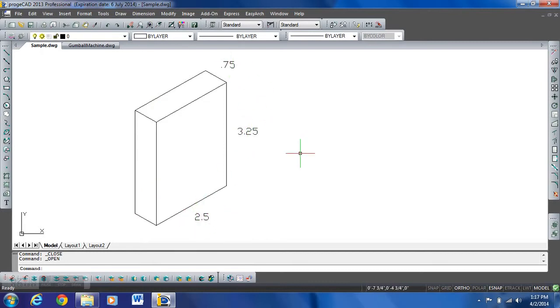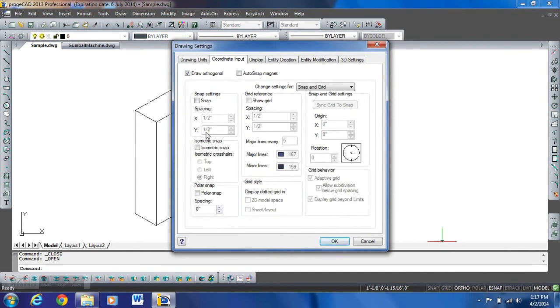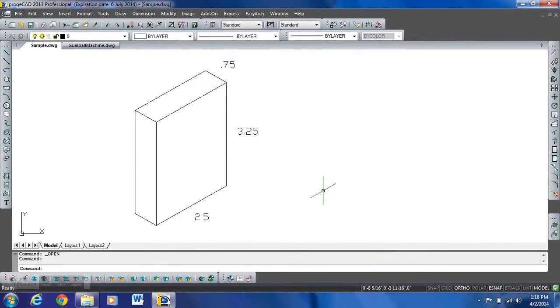First thing we need to do is switch our orthographic snap into an isometric snap. To do that, we're still going to be using ortho and E-snaps as we normally have done, but we're going to need to right-click on your snap button and go to Settings. In here, we're going to change our isometric snap setting button so that now everything will be on an isometric angle crosshair. So now if you look at our crosshairs, we're on a right isoplane because we're matching these angles, a 90-degree and a 30-degree up to the right-hand corner.